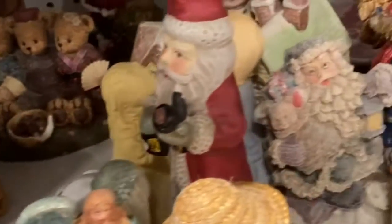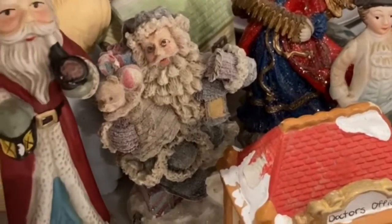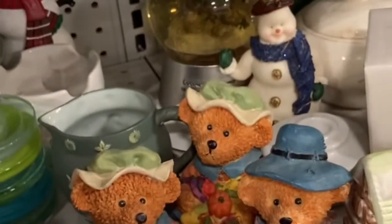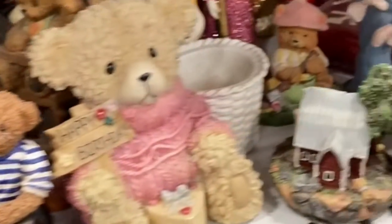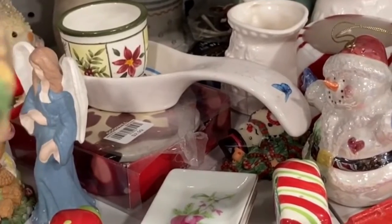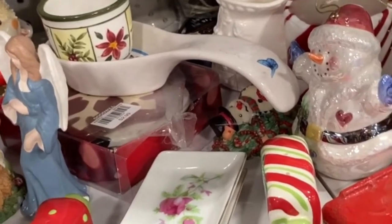He's so cute. Lots of figurines and lots of Christmas figurines. Little houses, apples, teddy bears. Made in China. Whatnot boxes. More bears. Snowmen. More whatnot boxes. More little houses. A little tin cup, a duck, more bears, little house. This one was a little more ornate than the other ones, so I took a little bit longer to look at it, but there was no maker's mark.